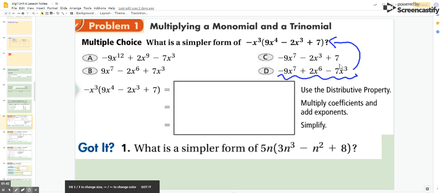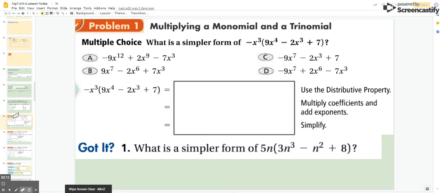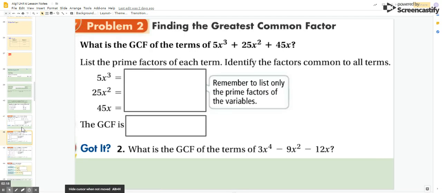You should be able to go back because you know how to find the greatest common factor. So the greatest common factor of these three monomials is going to be this. If you take this out and put the leftovers, then you can factor it. It's called factoring. It has two factors, like 1 and 2. Factor means you multiply these two and then you will get the expression, right? So now let's try to figure out how to do this. I believe that you know how to find the greatest common factor.